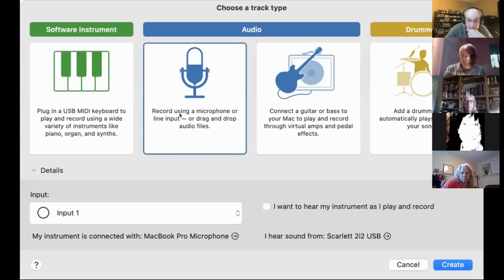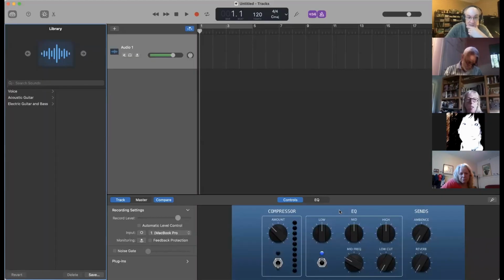I'm going to say I'm going to record using a microphone. I'm going to say create, and it doesn't share that screen, so I have to reshare the new screen that just opened because it's a different screen.